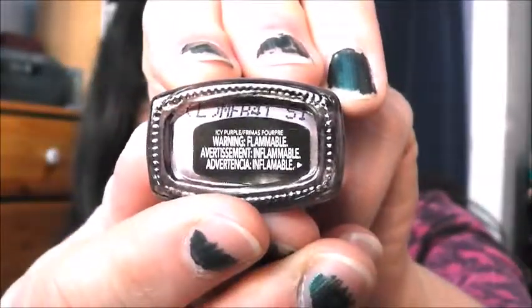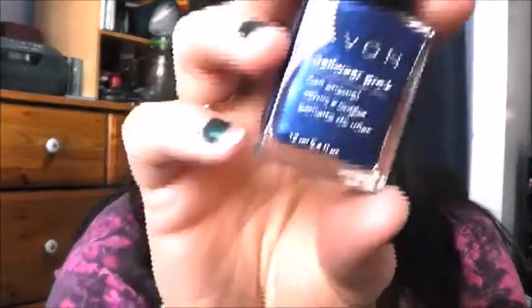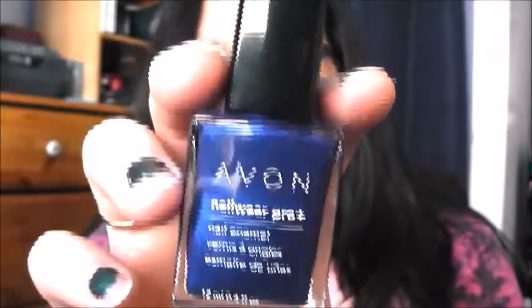Let's see — the writing on here is so small. I see 'Plum' or 'I See Plush' — I see purple, it's so tiny. I can see it better on the camera than I can in person. I might choose this one, or I also like this blue one. This bright blue color — I think I'll do this one tonight. It's called Cosmic Blue, it's also a Nail Baerer Pro.